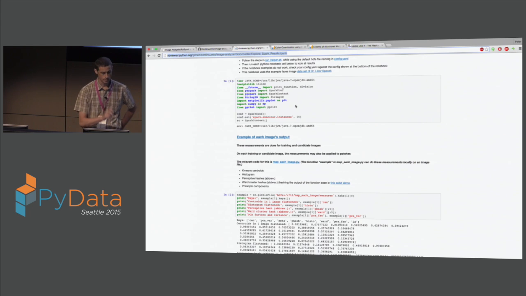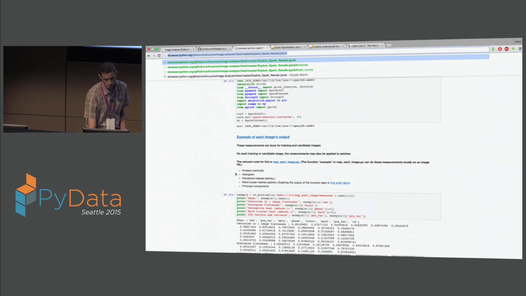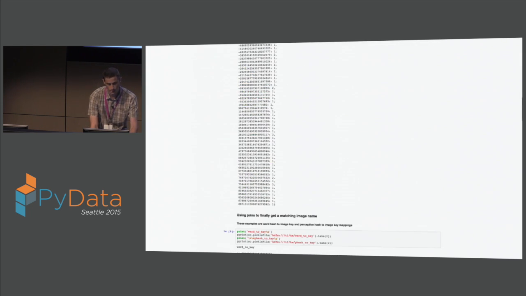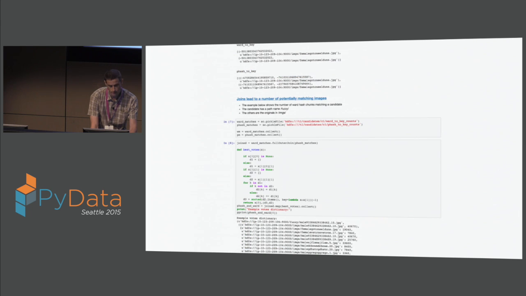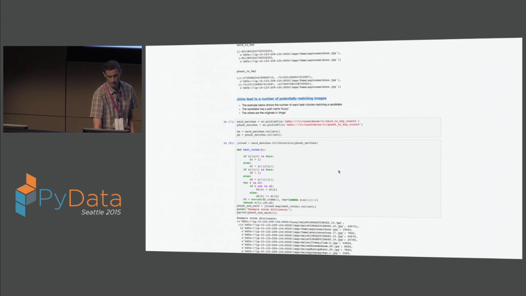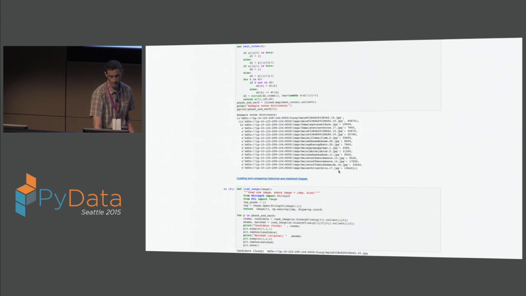It uses the configured PySpark right there with the Spark context, and then we can look at the pickle files of results. This is an example of measurements on an image. And then scrolling down, there's a little bit of code around the vote counting and an example vote counts dictionary.